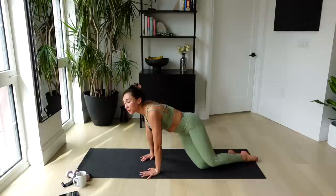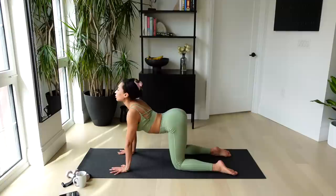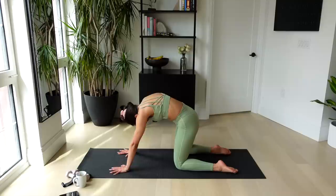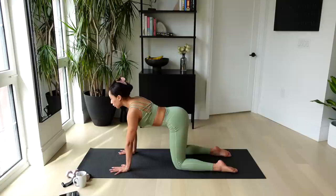Alrighty, y'all. We are on all fours. Don't look at my crazy hair. No, let's start with some cat-cows just to warm up our spines. I know we've been focusing on lower body. One more time. And under. All right, find a nice neutral spine pushing through your arms.